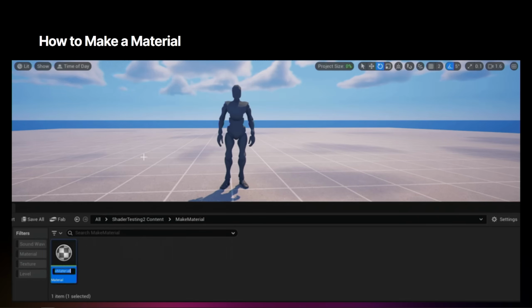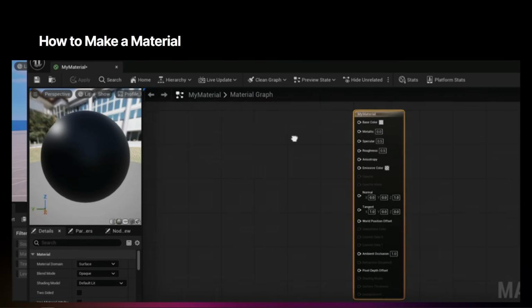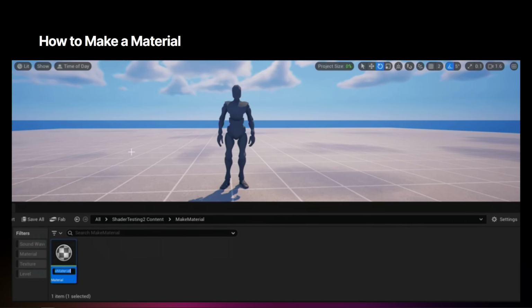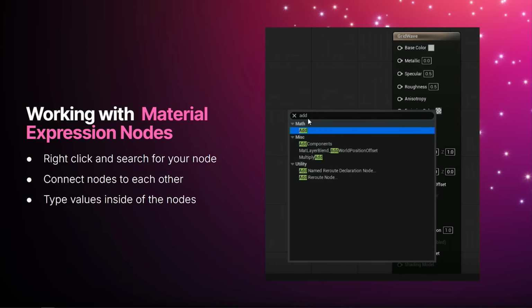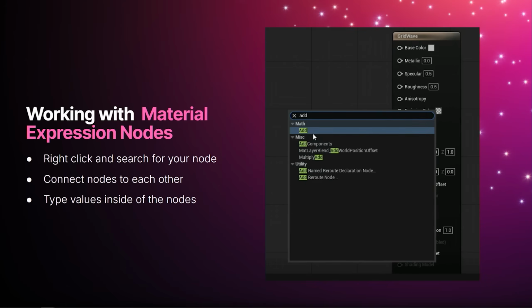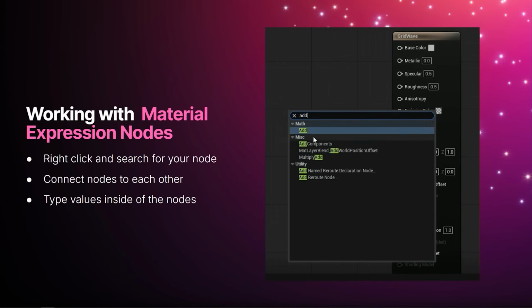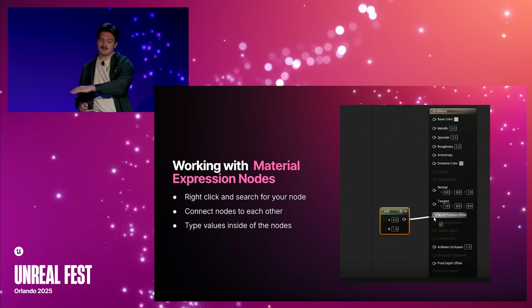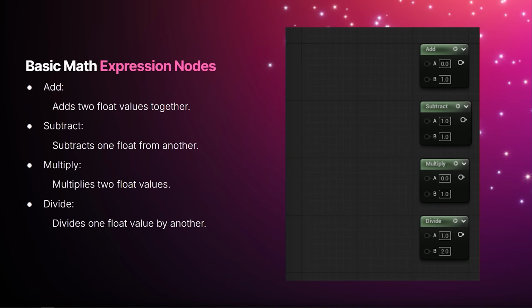So starting off, to make the material, you right-click in the content browser, you select material, and then type the name of your material. And then after that, you can drag and drop it onto whatever mesh you'd like, and then you can apply it to that mesh. So to start editing your material graph, just double-click on the material in the content browser, and it'll put you in the graph, as we see here in a second. Like that. You can then drag and drop your material expression nodes into each of these shader inputs to modify them. So to make an expression, you right-click on an empty space in the canvas, and then you can type in the material you want, and then you can connect them to other nodes or connect them to the main node. So first, we're going to go into some of the expression nodes that we're going to be using in the examples I'm going to show.